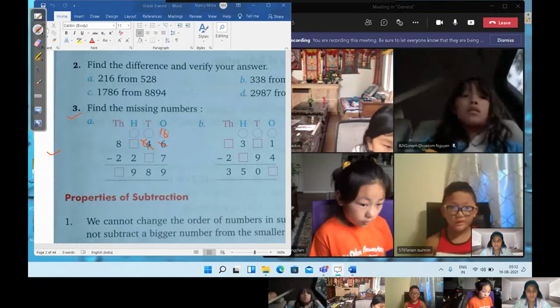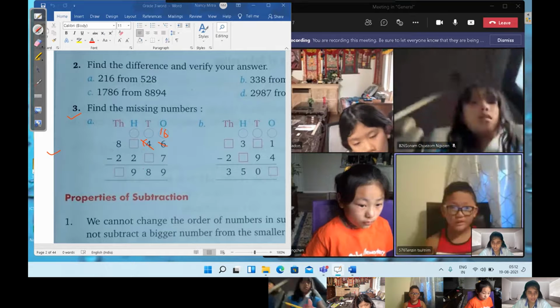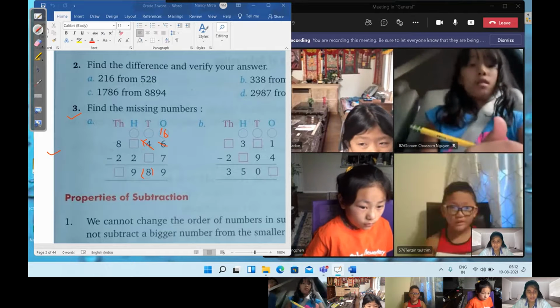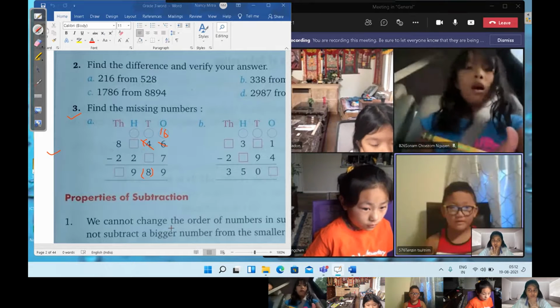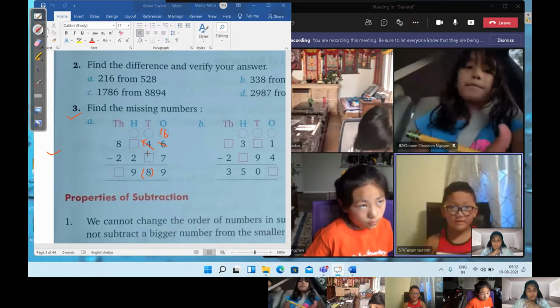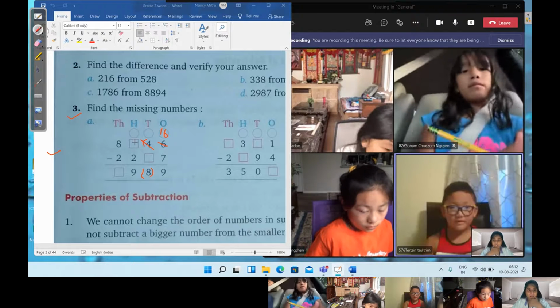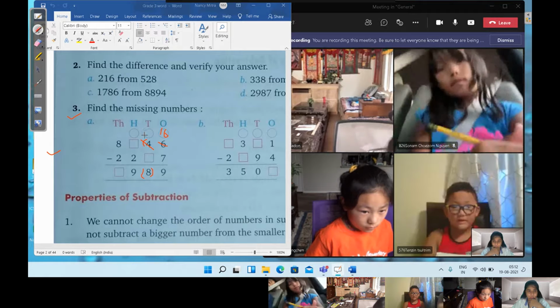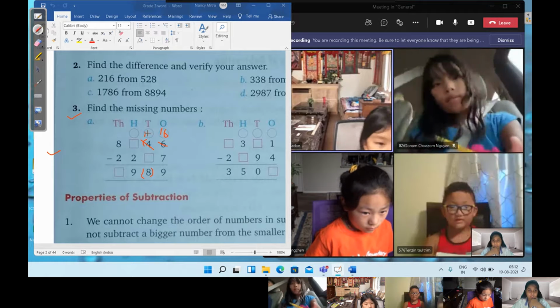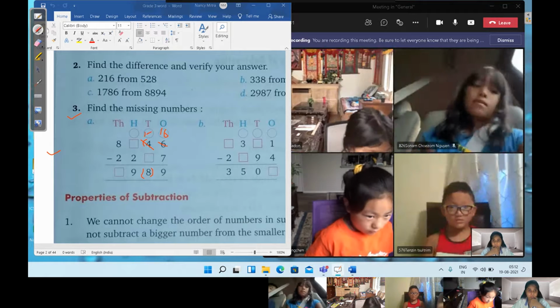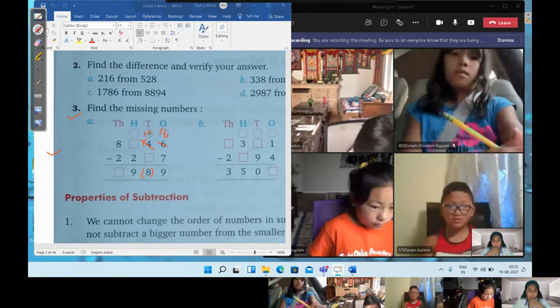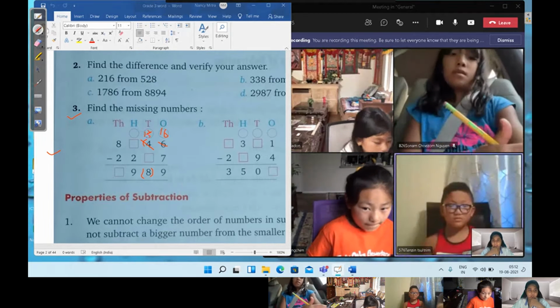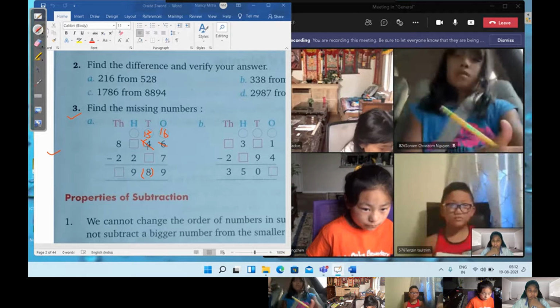So 3, it means we can't. Here you can see, here we get 8. You understand. If you have 3, we can't get 8. So we have to take carry. So it becomes 13. Yes or no? Yes. If you have 13, so tell me how to get 8 from the 13.